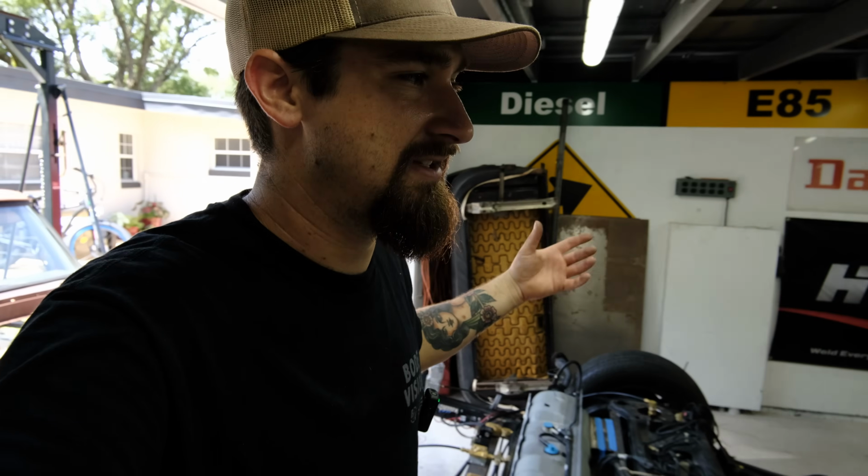Now keep in mind, with my project and my build, I'm doing a lot of this stuff from scratch, so I'm just using the basic components for an air ride system, some of the most simple stuff. Now keep in mind, if you wanted to spend a little bit more money, you wouldn't have to do all of this extra work, because you can go out and buy a specific kit for your car and just run everything and plug it in, and that should work just fine. But that's not as fun as running everything and doing all of the wiring from scratch.